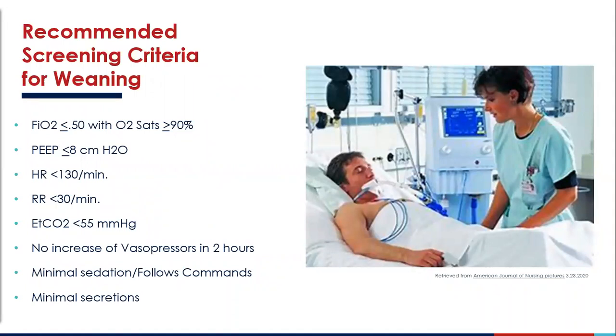Recommended screening type criteria for weaning. FiO2 of less than or equal to 50% with oxygen saturations greater or equal to 90%. PEEP less than or equal to 8 centimeters of water. Heart rate less than 130 beats per minute. Respiratory rate less than 30 breaths per minute. End tidal CO2 less than 55 millimeters of mercury. No increase of vasopressors in 2 hours. Minimal sedation and follows commands, along with minimal secretions.